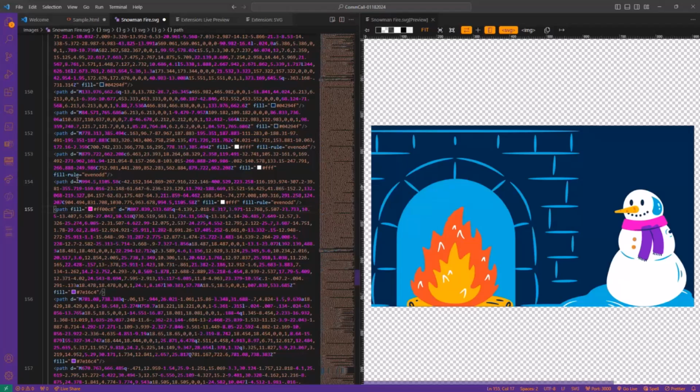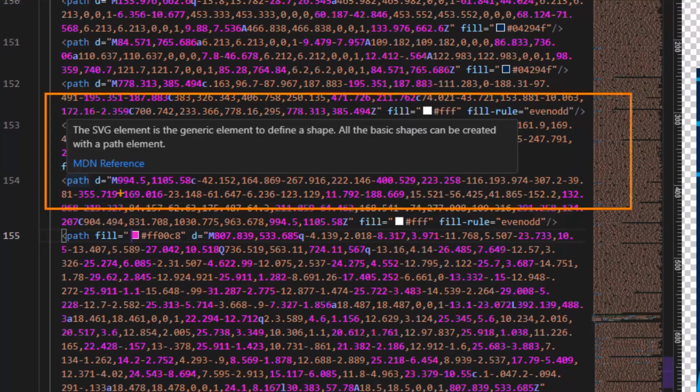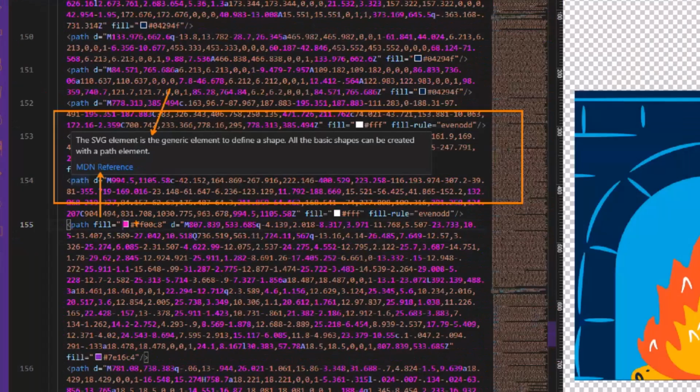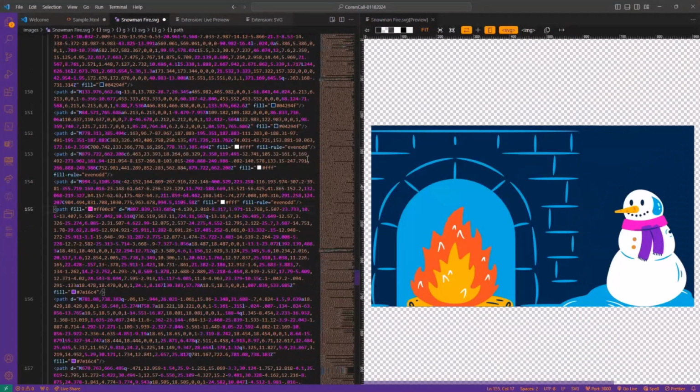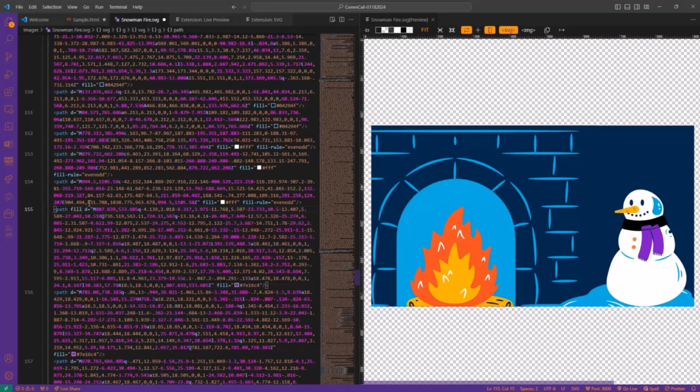We're also able to see what some of these things mean, right? So what's happening is as I hover over that, it tells me what that element is. So we've got a learning opportunity here as well, right? And it gives me a reference point, which is a URL to learn more about that individual path or element within the SVG. Okay, so some pretty cool ways, right? These are ways that we're setting up our environment, setting up our tool belt. Now, what I'm going to do is I am going to remove that, take it back to normal.